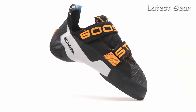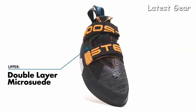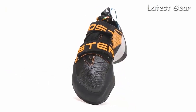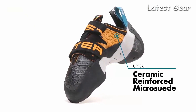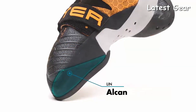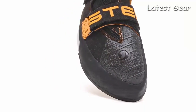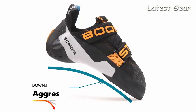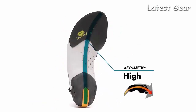The complex upper of the Booster incorporates parts with ceramic microsuede and Alcantara under the toe area. While the main upper is made of a double-layer microsuede, there are ceramic-reinforced microsuede parts for the closure system, which are abrasion-resistant and limit stretch. The Alcantara insert under the toe area amplifies the technical and sensorial performance, allowing the imprint of individual toe shapes. With a downturned, highly asymmetric profile and high toe curvature, the Booster provides high-performance precision without giving the sensation of stiffness.